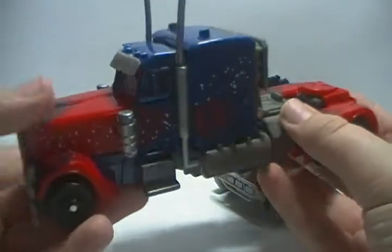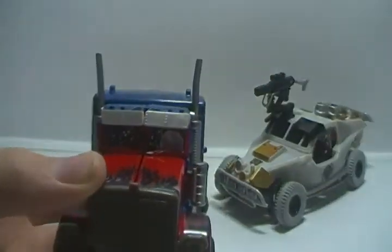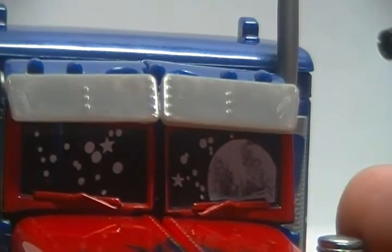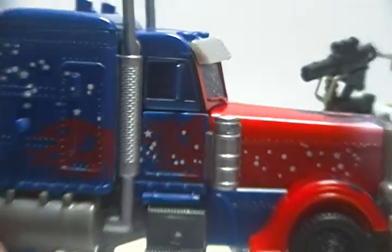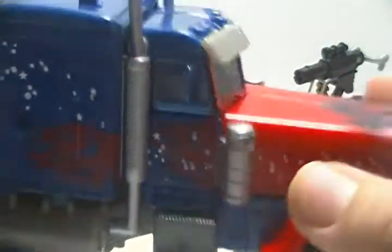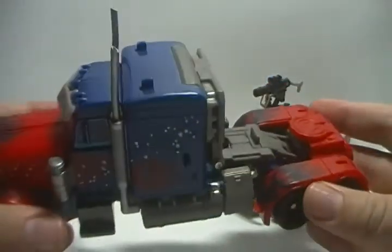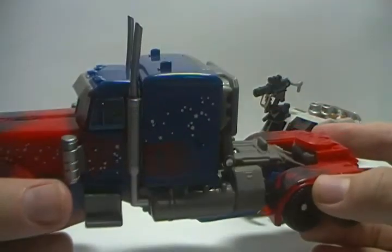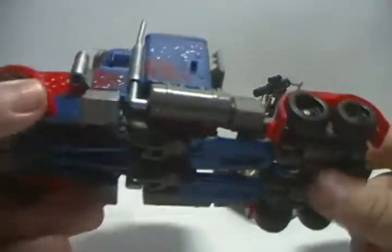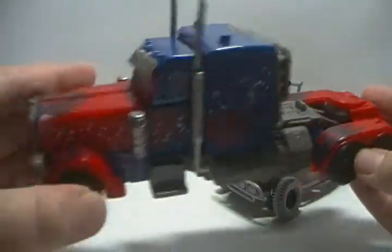Now, this one does have these pretty strange details that I didn't expect at first. You can see on the windshield, you've got what looks like the reflection of stars and the moon. Pretty cool. And on the sides, you can see you've got what looks like the stars reflecting off his sides. That's kind of a strange detail, which I didn't expect Hasbro to put in. But I'll admit, it's a nice detail, and I think it's cool. So has the flames and everything. Down here, the robot kibble's the same, just his legs stretched out. That's it for Prime's vehicle mode.